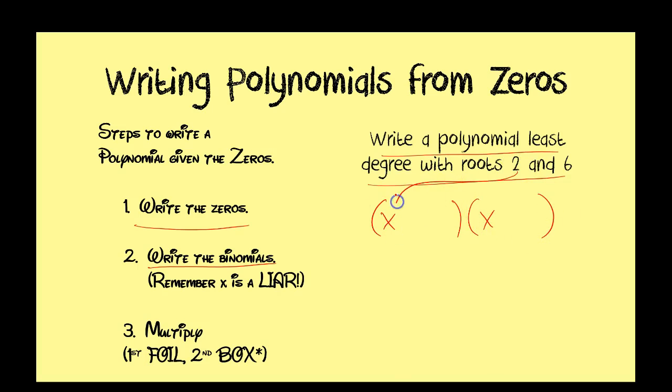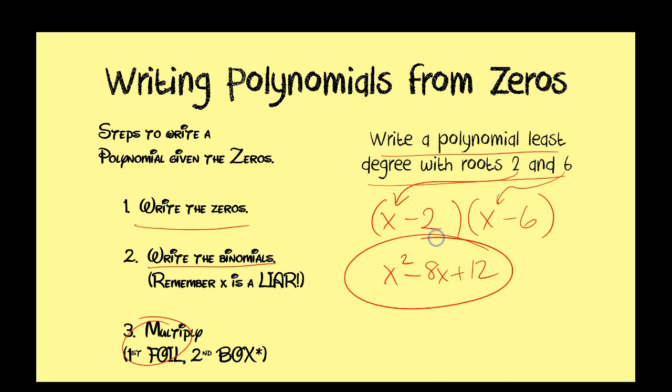And if you remember, whatever I plug in here, it needs to equal 0. So I have to put -2, because 2 minus 2 is 0. And the same thing here, minus 6, because when I plug in 6 there, that makes it 0. And the last thing I do is just FOIL it. So now x squared minus, let's see, -2 plus -6, -8x, -2 times -6 plus 12. And there's my function.